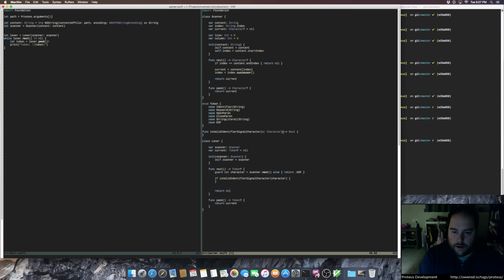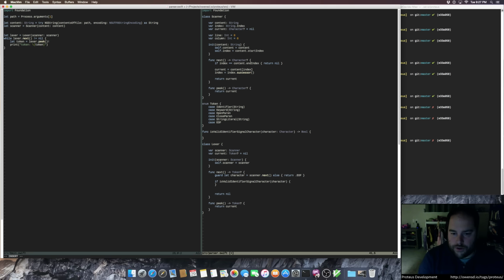I don't like... Nope. Sometimes I like short names, but in this case, I don't know. Okay. So what we're going to do is just check to see if it is an ASCII character. I'm trying to remember what the NSString has, a bunch of helpers here for us. Let's go look and see what those are.